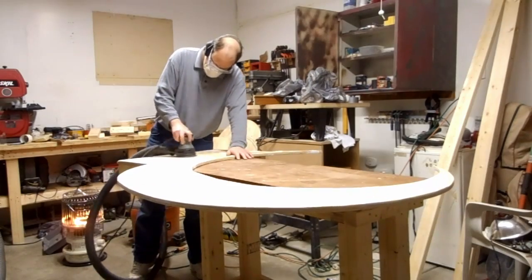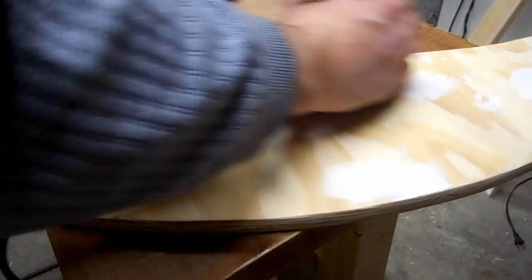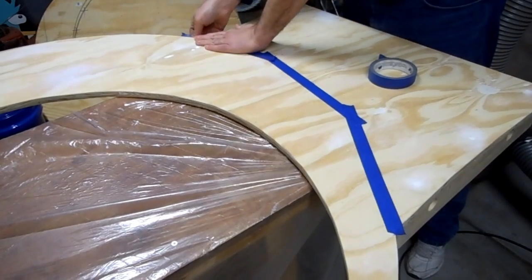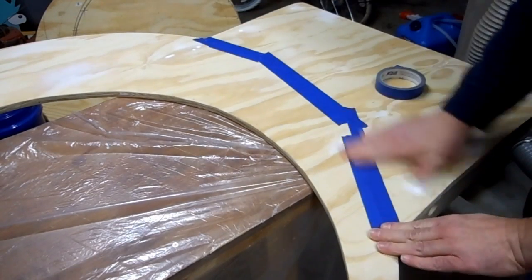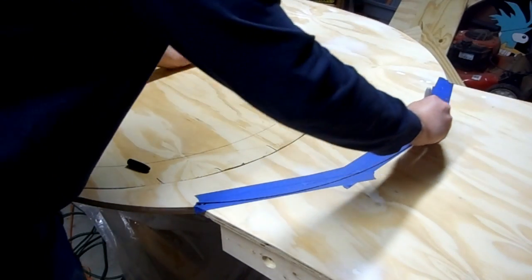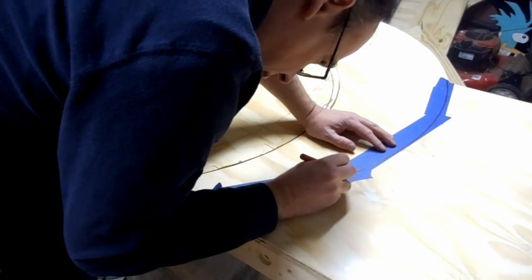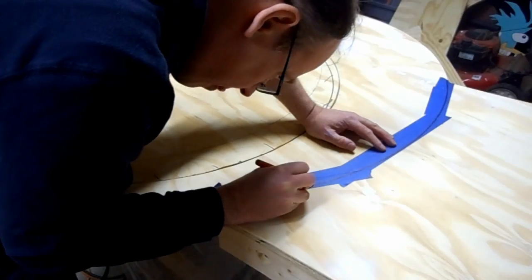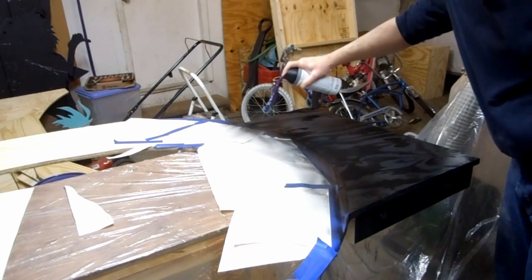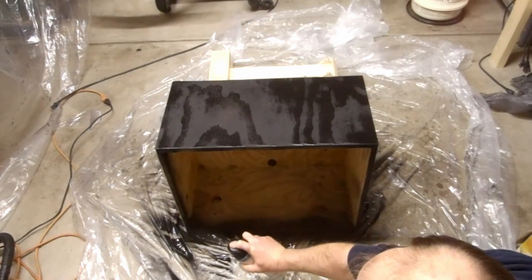Like any project, lots of sanding. I'm going to paint the moon portion gold, but the portion that's not the moon is going to be black. So along my line, I'm putting down some blue tape. I'm going to take my compass and redraw the line, and with a generic X-Acto knife, I'm going to cut off a mask, add some paper, and then paint the black.